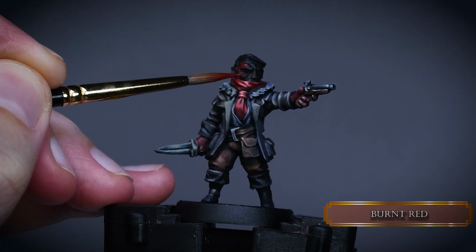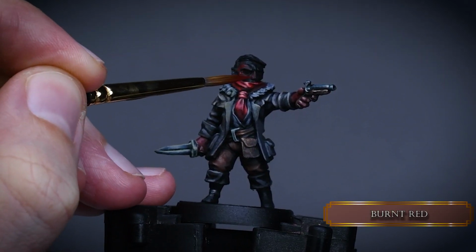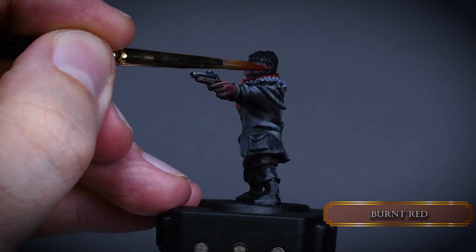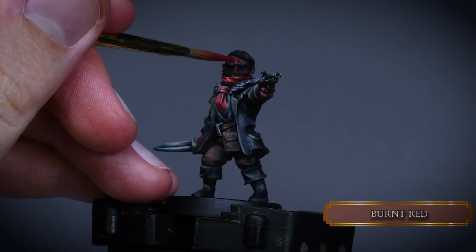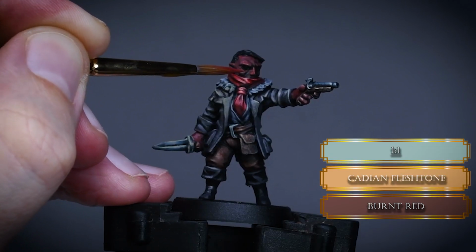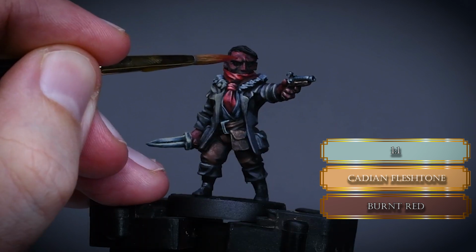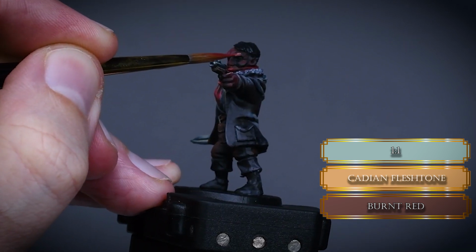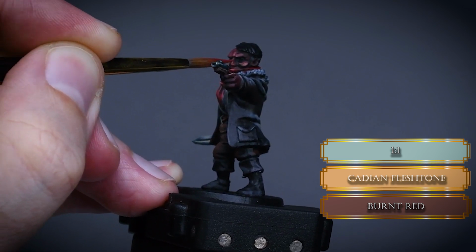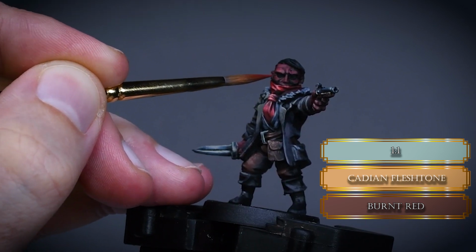Alright, let's start working on the face. I use Burnt Red as the base layer. Nice reddish brown, which is great for the shadows. Leave some of that lower crevices black, but on the forehead you can cover everything with this color. Let's mix some Cadian Fleshtone to it and sketch the major highlights. Cover around 70% with this layer. Make sure you use thin layers so you will have an easier time blending the colors.